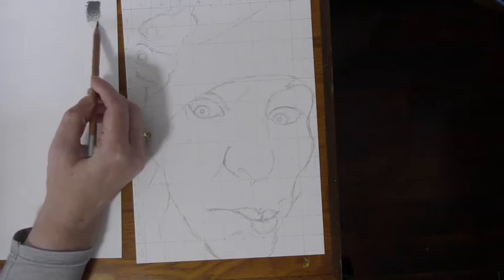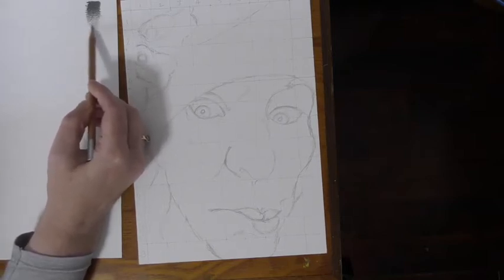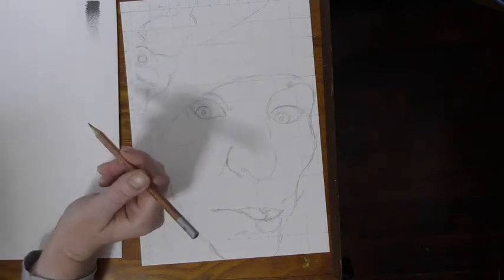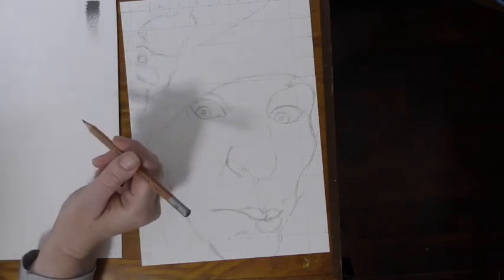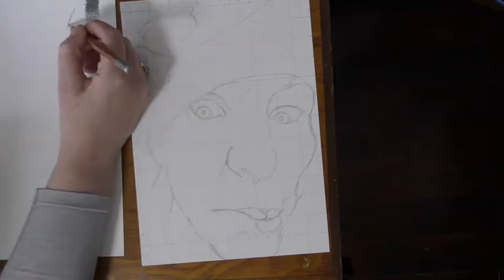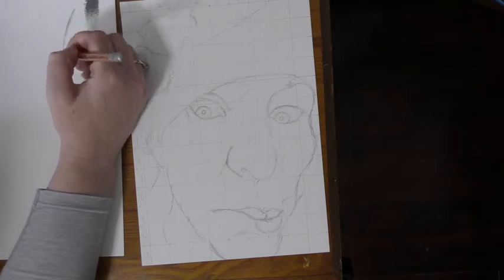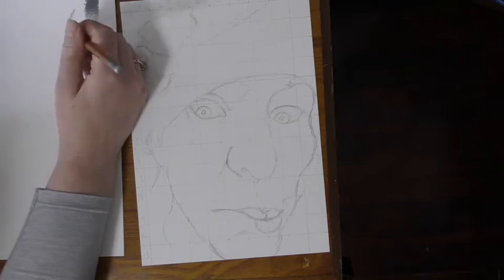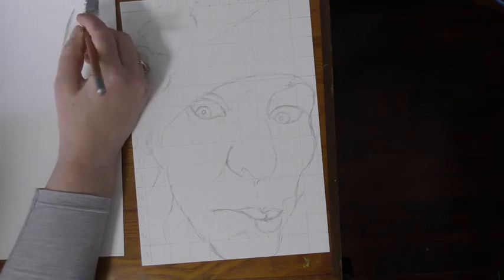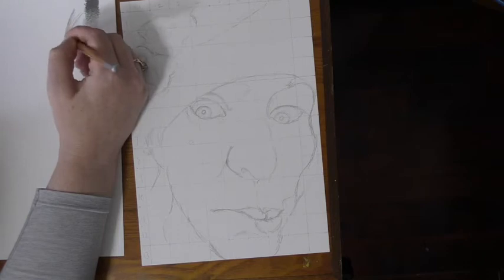You need small pencil movements and go back and forth — it's much easier to control your pencil. You also want to think about the direction of your pencil. If you're going over the face, you don't want to do multiple directions; you want just one direction. You can use different kinds of strokes to create different kinds of textures, which is important for things like hair and eyebrows. You want to go in the direction that the face is moving.